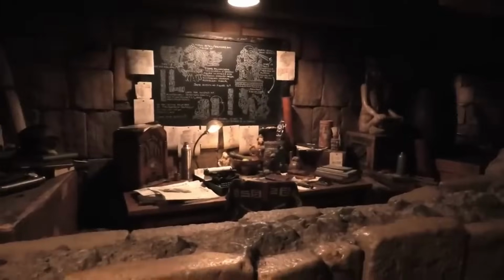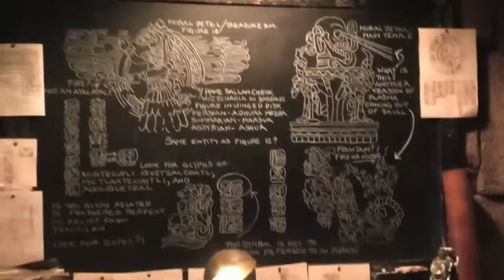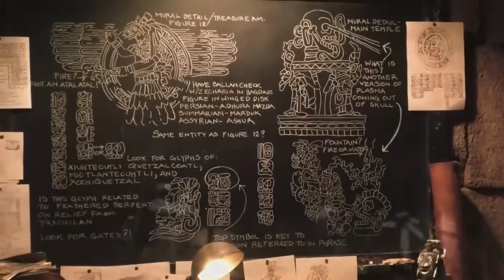From the main chamber, you venture into a cylindrical antechamber, where to the left is a golden medallion flanked by small windows, and on the right is a huge map. From time to time, light flickers through one of these windows, reflecting onto the golden medallion, which in turn shoots a pinpoint onto the map on the far wall, with the point on the map being a direct reference to Raiders of the Lost Ark, the first Indiana Jones film. You continue your journey through catacombs as you venture deeper and deeper into the temple, where you eventually arrive at a screening room.